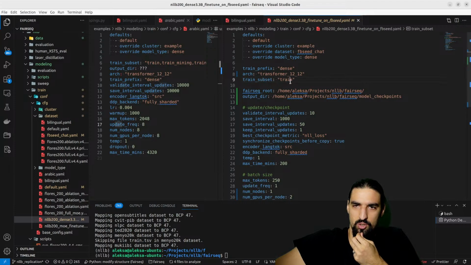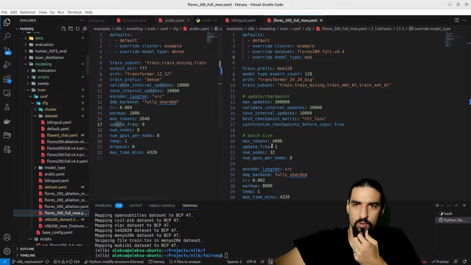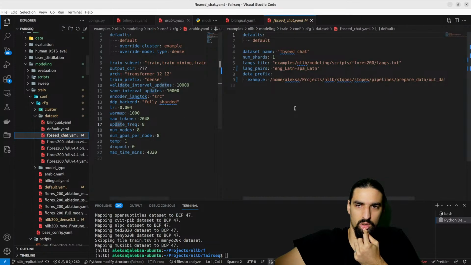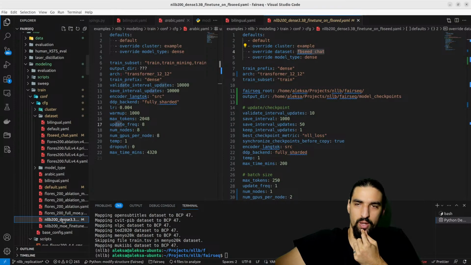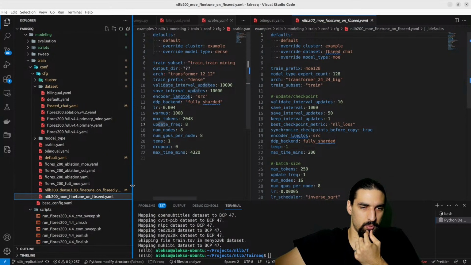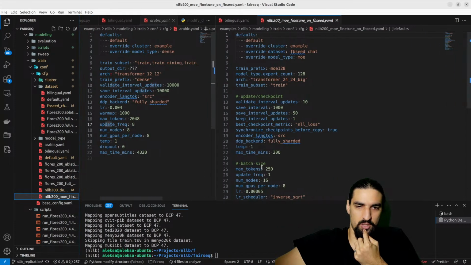Train subset train, as opposed to the previous one, which was train subset train mining. Okay, so this one just uses train. Dense FB seed chat, which is what? That one does not use monolingual. Okay, and then there is the last one, mixture of experts fine tuning on FB seed.